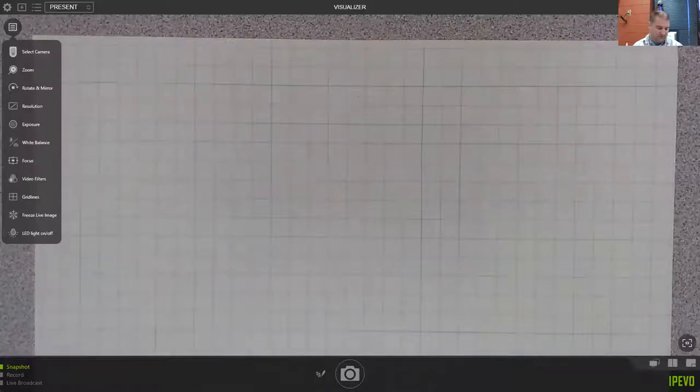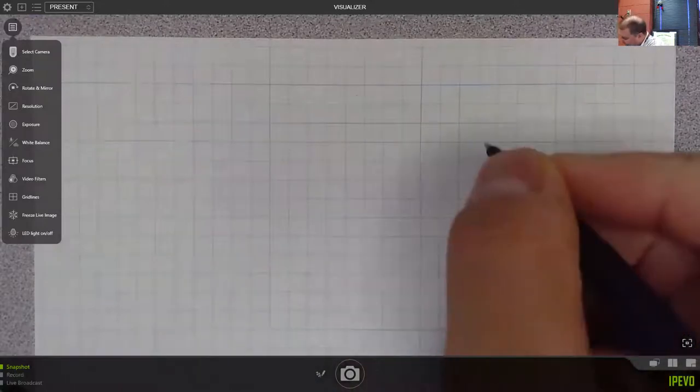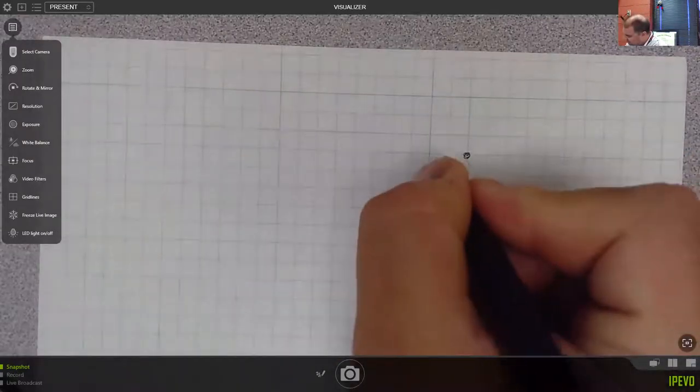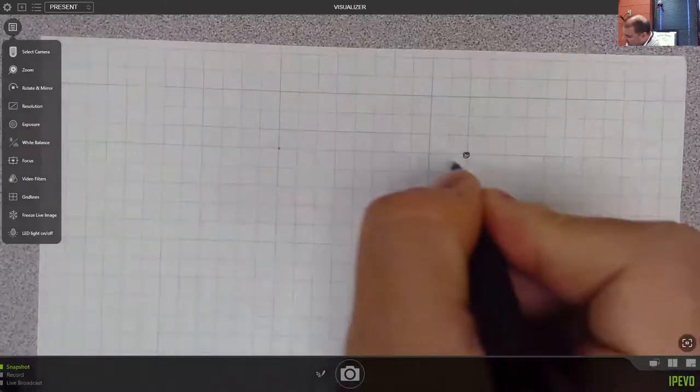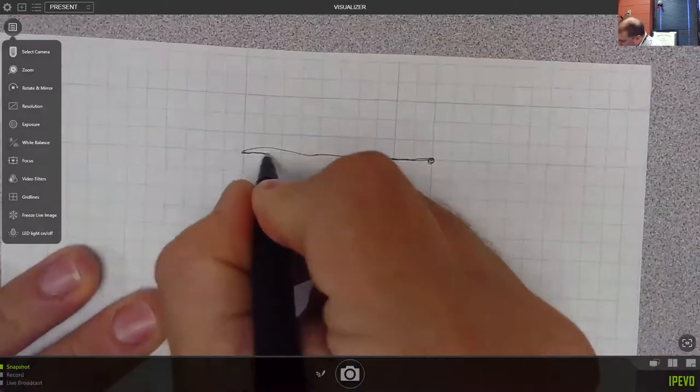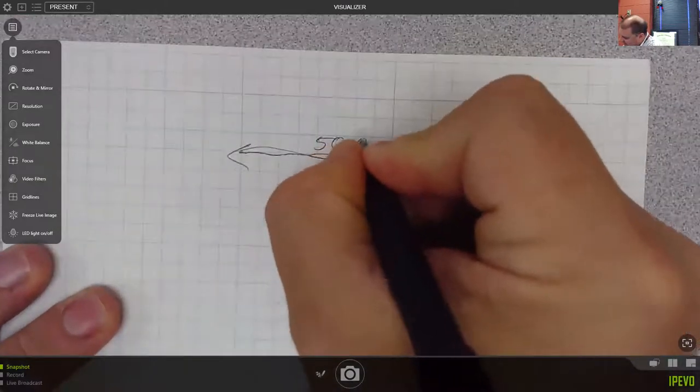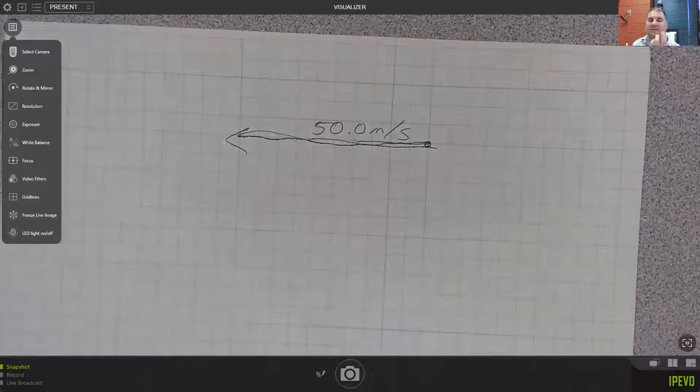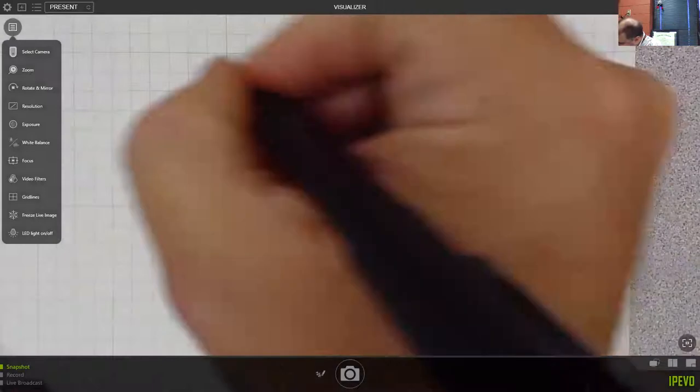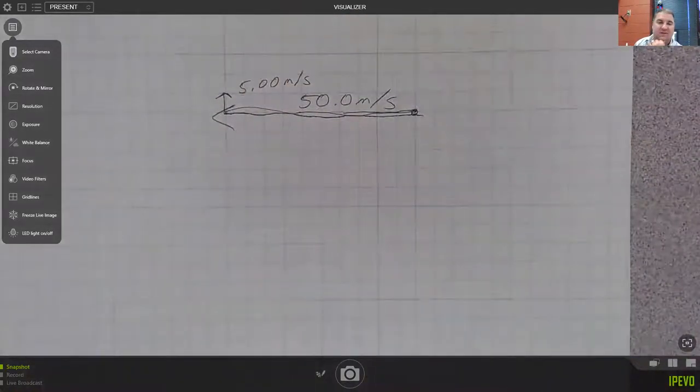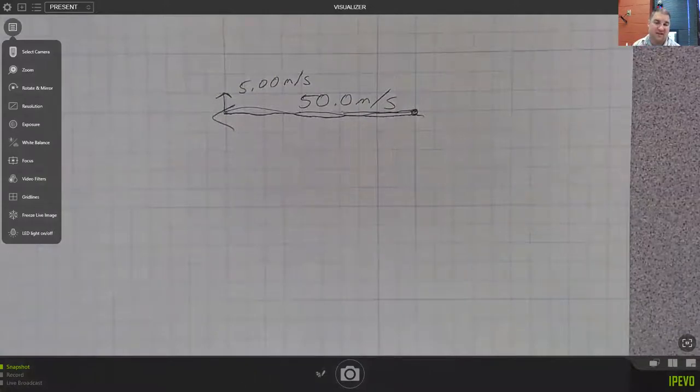So you always want to start out with a picture. Barry Bonds hits a baseball due west. So on my paper, due west is going to be going left. Due west with a speed of 50 meters per second. So let me say that every square here represents 5 meters per second. And draw a straighter vector if I can. So that's 50.0 meters per second. Now velocity is a vector, and so we can add vectors. So if the ball encounters a wind that blows it north at 5 meters per second, and every square on here is 5 meters per second, then those are the two vectors that I have to add up to determine the resultant velocity of the baseball.